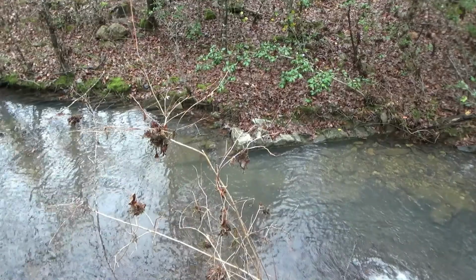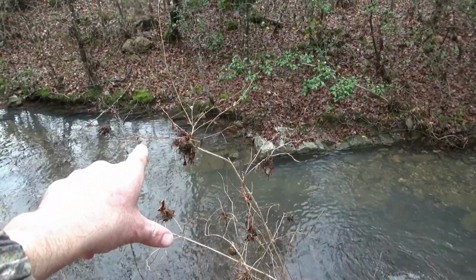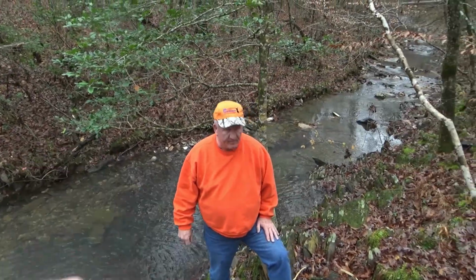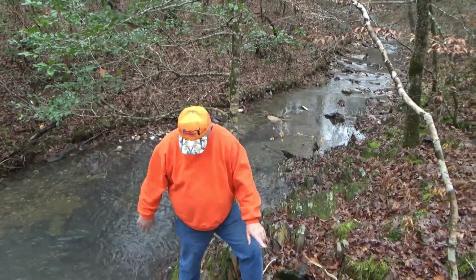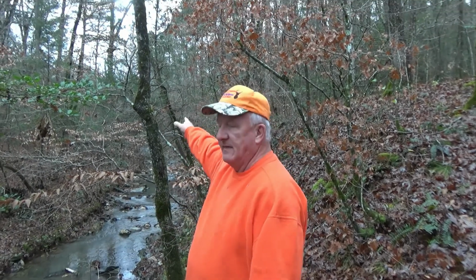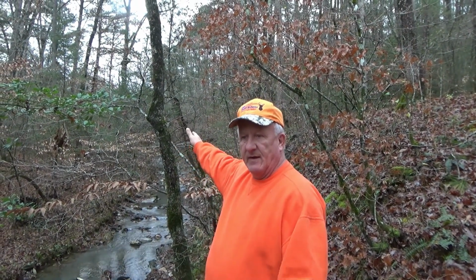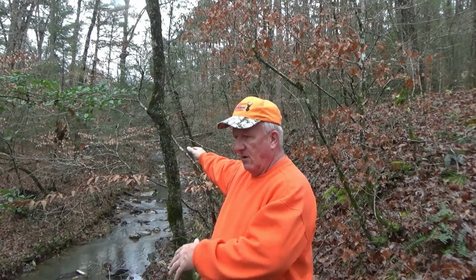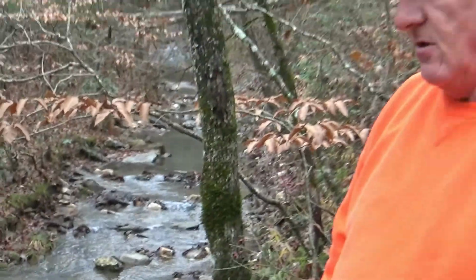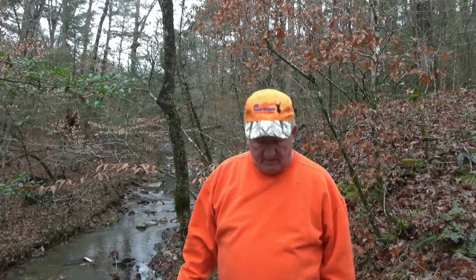You can see the trash on that tree right there. That's how high the water gets, so all of this will be underwater and there'll be a lot of current. I've got an electric line and a water line that's all underground. It comes out to here. This creek goes up the canyon here. No one lives up there, and it's all spring fed. So all the water just comes out of the ground and starts this creek. And so it's relatively clean if we run it through a filter system, which I have filters for in the well house.